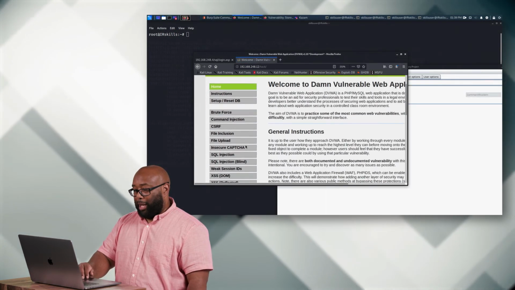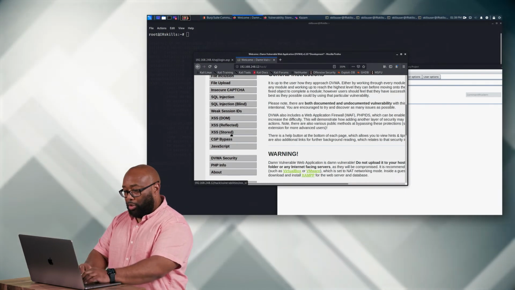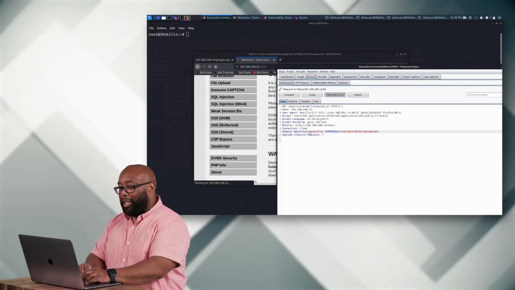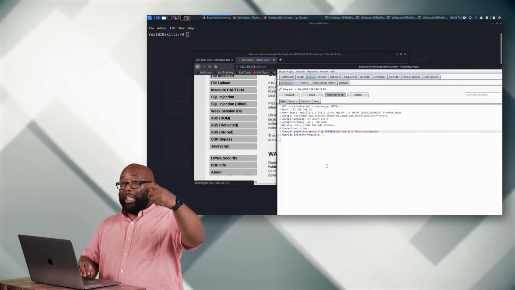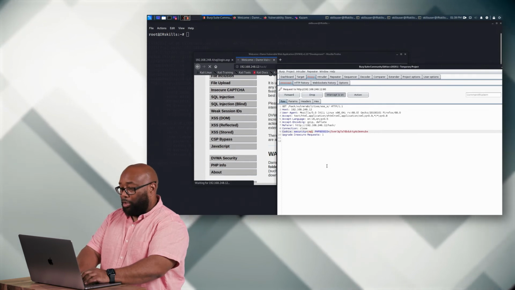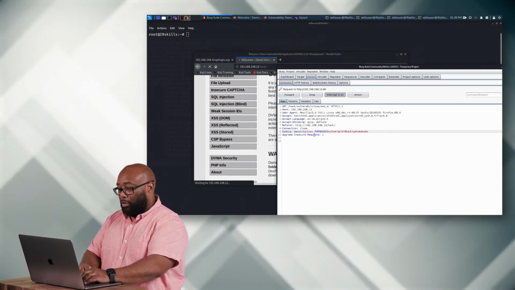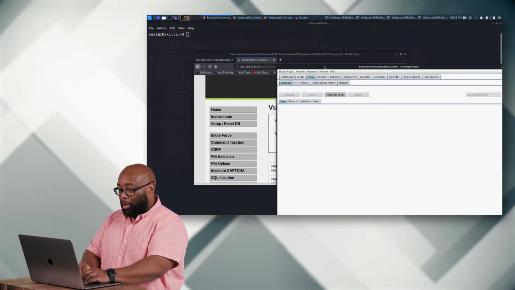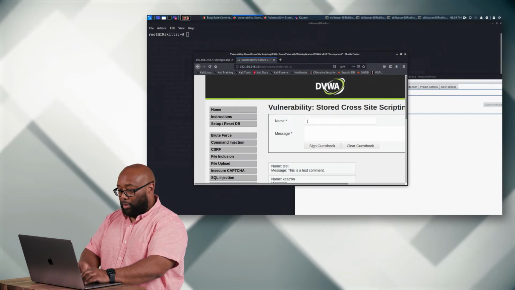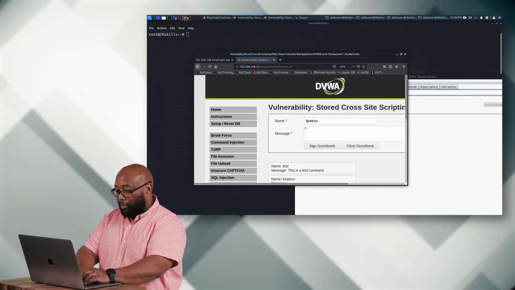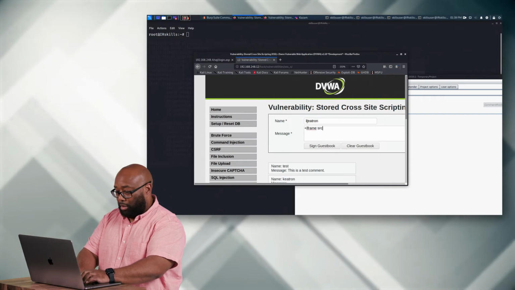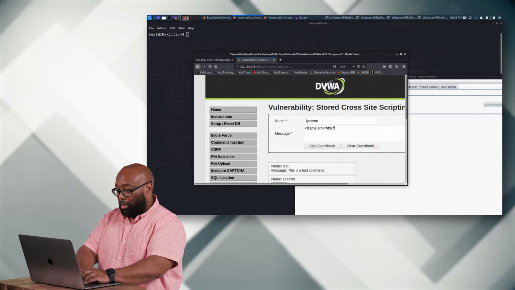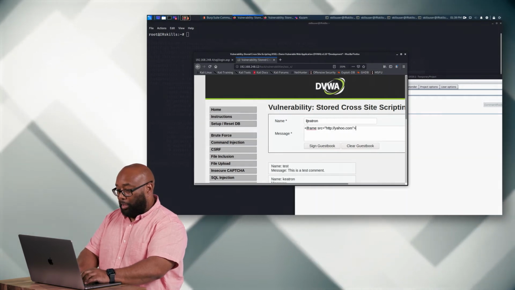All right, now I go back and try to do this again. So I'm going to go to stored cross-site scripting, and guess what? When I made that request, it reset the security back to impossible. So I'm going to have to keep changing that for every part of this browser request. Back to low. Going to go forward again. Now I'm going to post my comment. I'm going to try to do an iframe again. We'll use yahoo.com to be consistent.